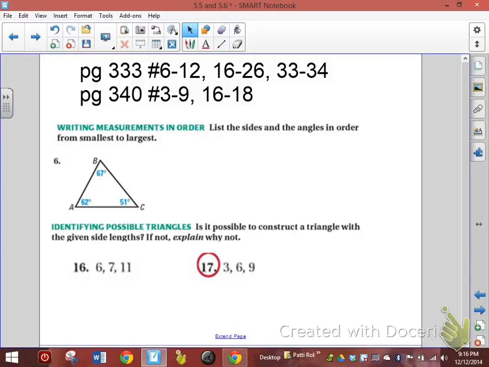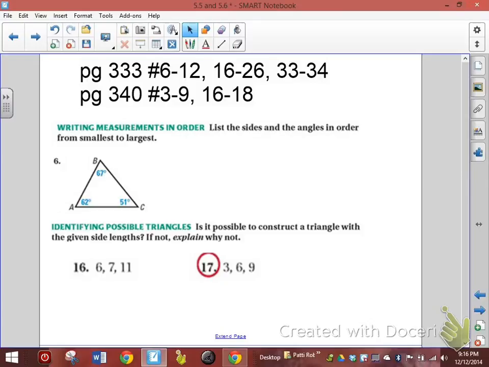On this homework for section 5.5 and 5.6, these are some of the problems that students asked me about during class, and since you were absent those 3 days, I thought I'd go ahead and help you with them as well. If you haven't turned to page 333 yet, go ahead and pause this video and turn to page 333 so that you can see the problem that I'm doing. As we go along, do the others if you can, and let the ones I do help you as you work through the assignment.